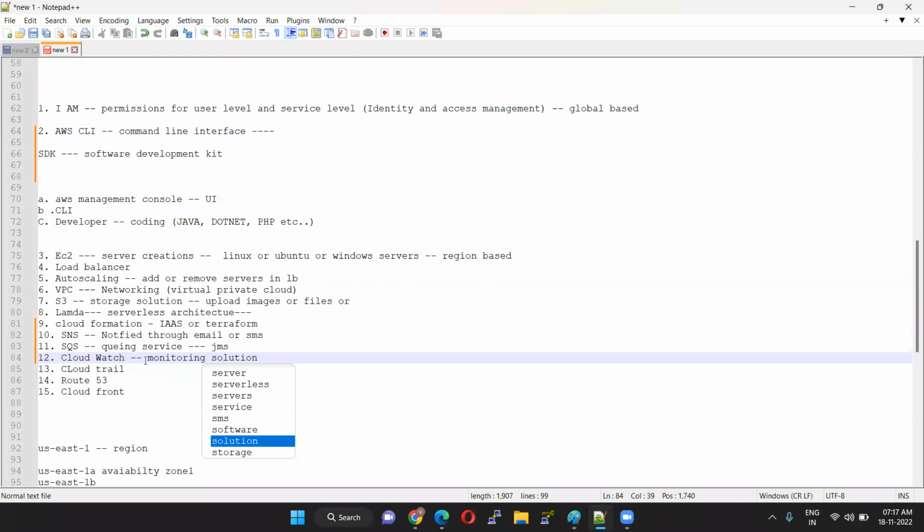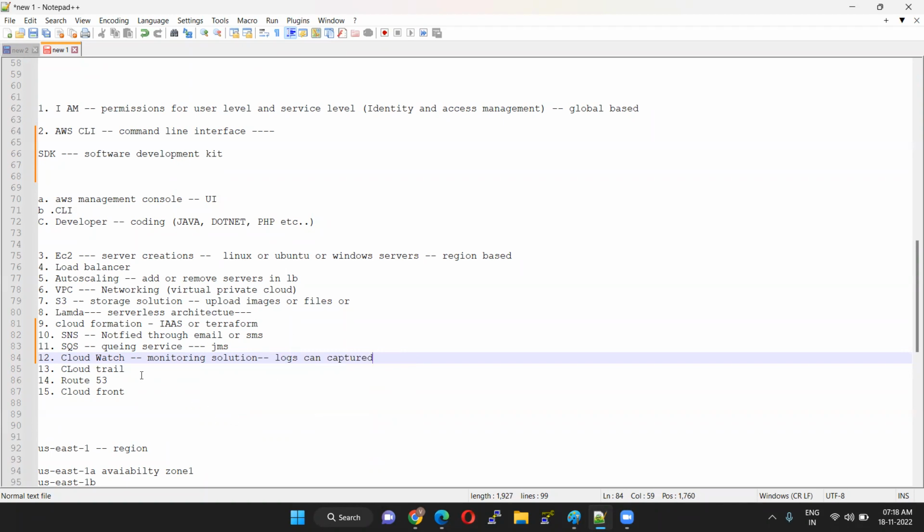So automatically, if you want to do these kinds of activities, we can create a CloudWatch. Also we can create dashboards for it. There are predefined metrics available, so based upon the metrics you can design your dashboards: how many servers are available, how many volumes are being used, how many snapshots are being used. With the help of the metrics we can create these things, and all the logs can be captured. If you are performing any activity or writing any code through Lambda functions, I want to capture the logs of whatever activity, what data we are getting, what processing you have done, and where you have put the data. I want to capture the entire logs. All these things we can perform in CloudWatch.